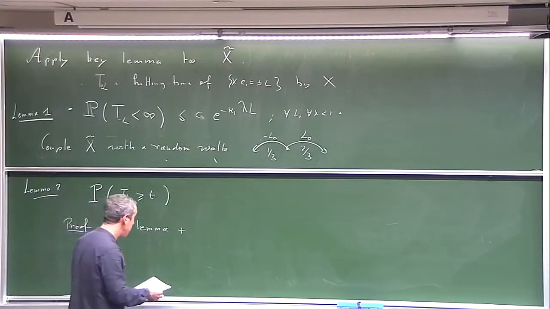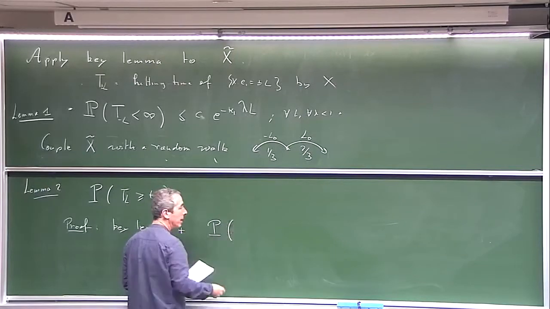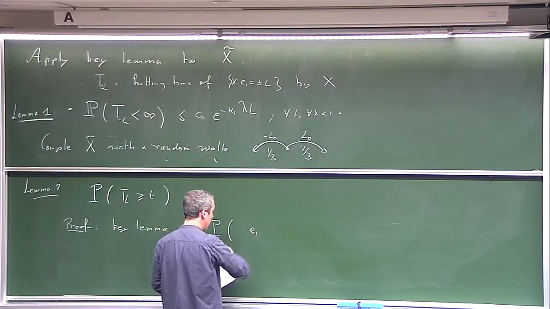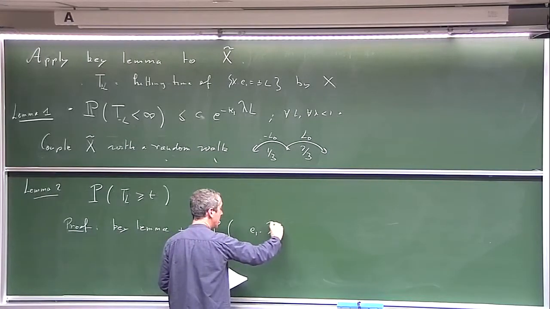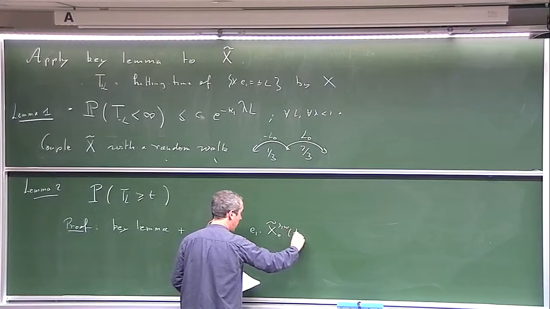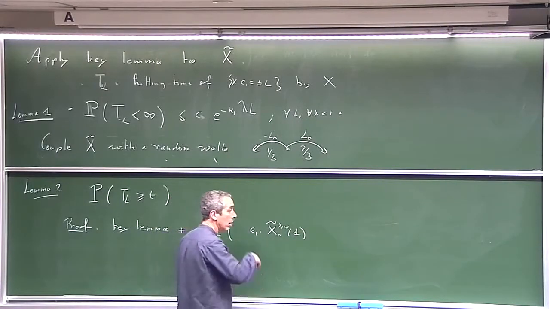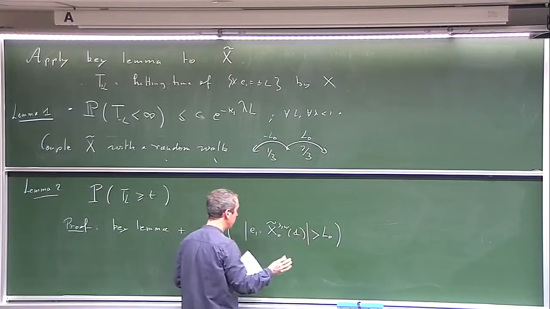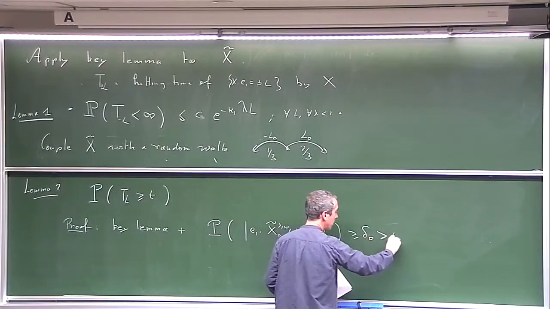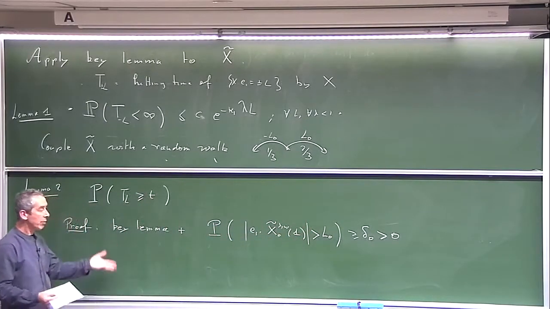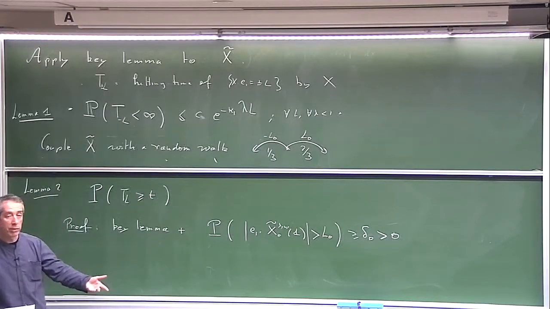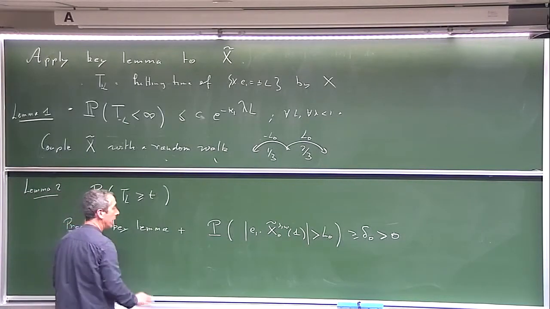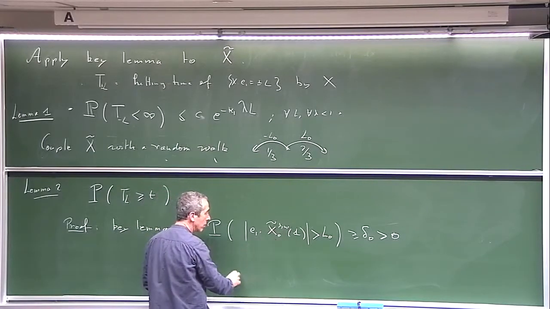So actually what we need is a lower bound on the probability that at time one, we need something local. So say the lower bound on the probability that at time one, the process x tilde is not in the slab anymore. So let's say this is larger than L0. So the key lemma provides the L0, and then we need to know that this is bounded away from zero. So by time one, you have a certain probability of leaving the slab, and then you are more likely to leave it from the right, and then you iterate this, or you make another coupling with a random walk with a bias. So the key lemma is okay, and then this is just a local estimate.